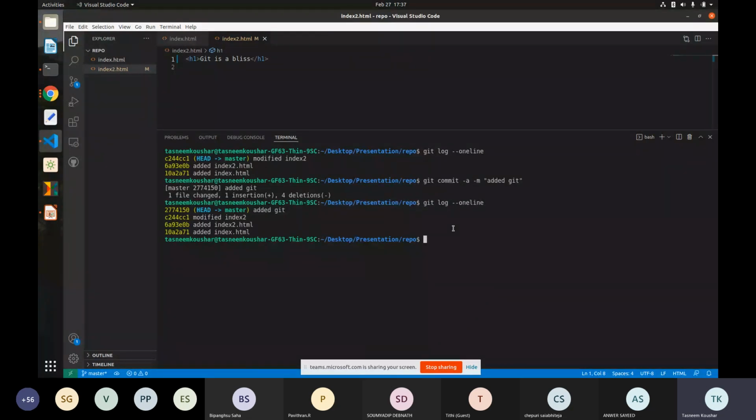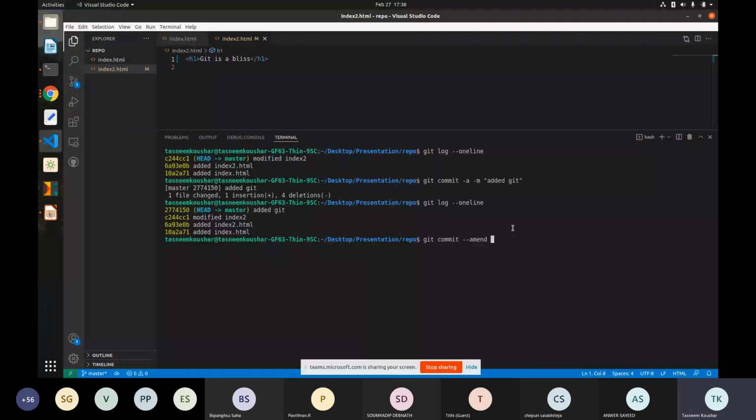You can do so with git commit space dash dash amend space. So what will happen with this command? This latest commit will get amended. And I find that this commit message is fine. I don't want to change the commit message. What I want is that tig should get replaced with git.